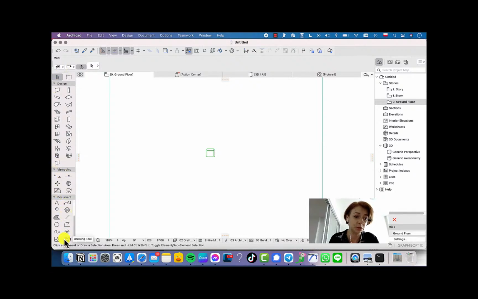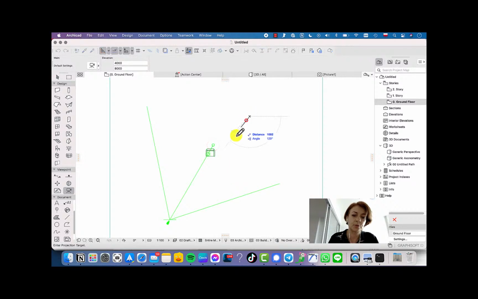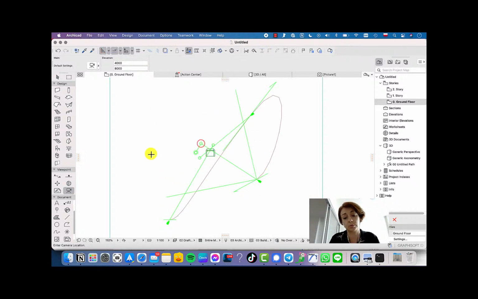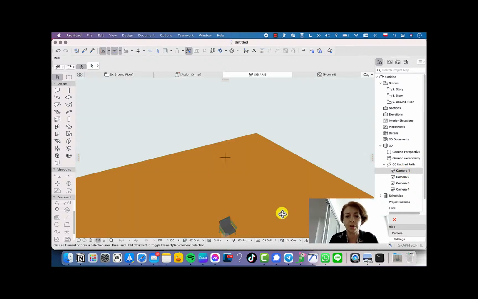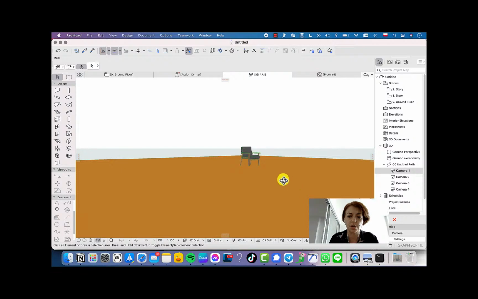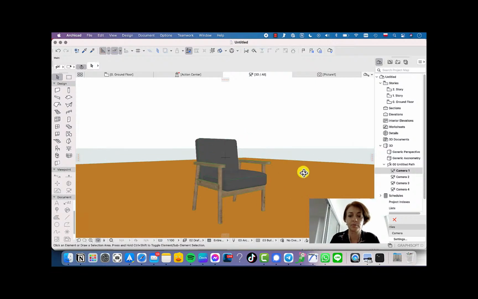With the camera tool, which you can find in the viewpoint, and which just looks like a camera, you set from which direction you would like to show the model in ArchiCAD. I will not change all those settings for all cameras, but all those cameras you can find in the navigator, and for example the view from the first camera we can also change, let's say like that. Let's say this will be the first render, it should look like that.